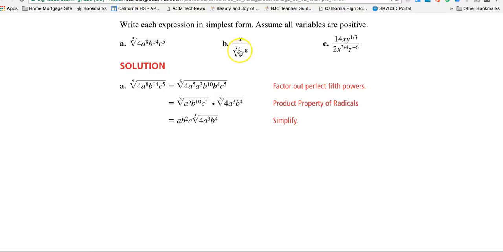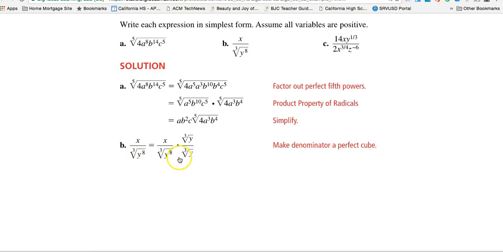So our perfect cubes are going to be y cubed, y to the 6th, and y to the 9th power. So we need to multiply y to the 8th by y to get y to the 9th power. Now remember, we can't just multiply it by y, we have to multiply it by the cube root of y because we need to turn our radicand into y to the 9th. So it's going to look like this.